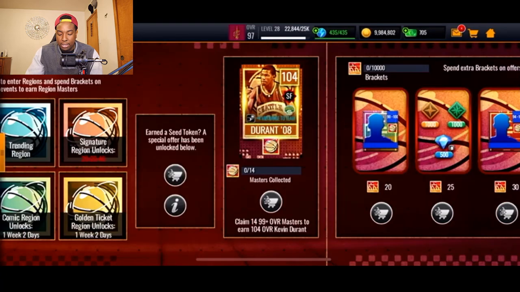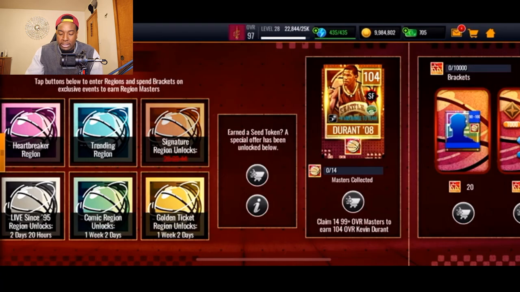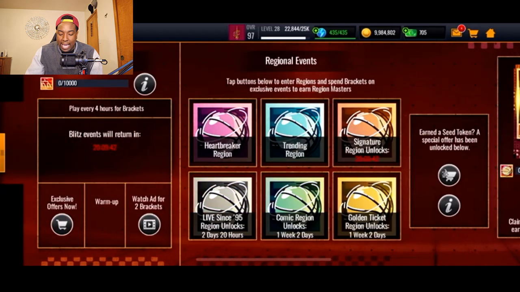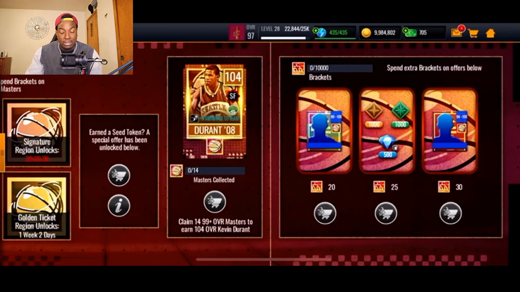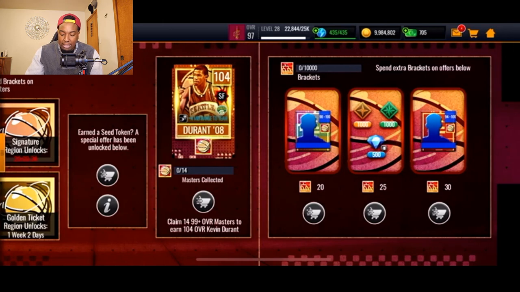Me? I was smart. The brackets I had right here, I wanted to cash out. My pack luck has been crazy, so I wanted to capitalize off of it. Sometimes you got to take risks. Whether it's Madden 20 Ultimate Team, Madden Mobile, NBA Live Mobile, you're going to have to take risks.